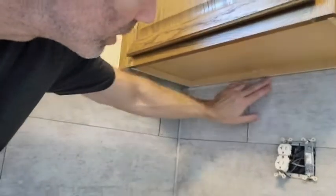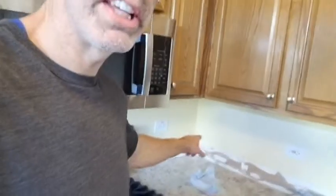And then also, I wasn't going to use any J-trim underneath the cabinets, but I decided also, again, by using the J-trim, you're able to cut these things more quickly. I'm using a jigsaw right now to make quicker cuts that aren't perfect, and the J-trim allows a lot of error. I did buy corner pieces for this corner over here, but I'm not even sure I'm going to use it at this point. I might just use the J-trim.